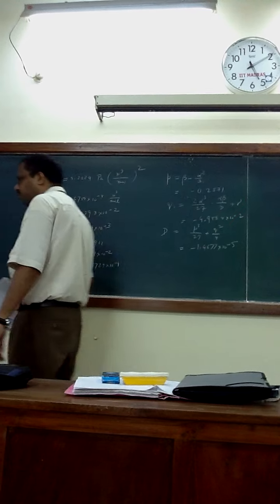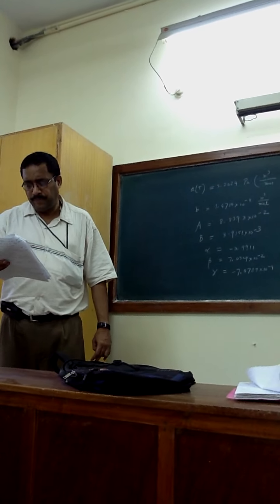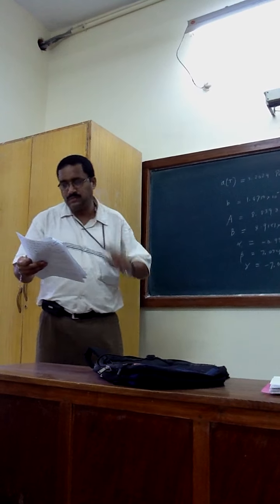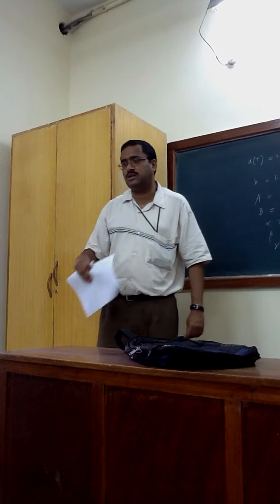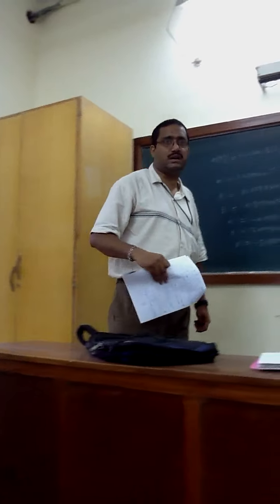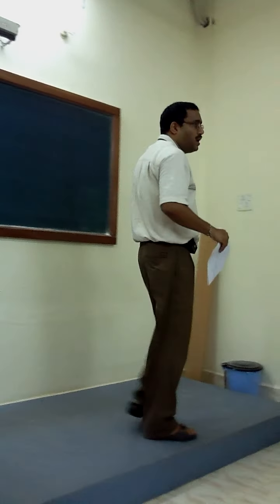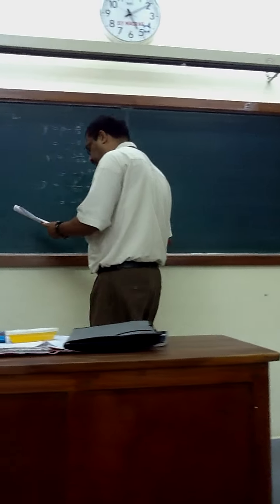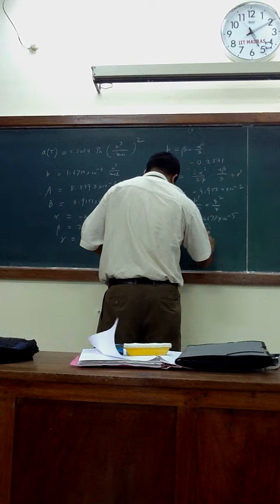Okay, what should we do then? What's the solution technique? Which one: case 1, case 2, case 3? Please go by your class notes. Everything is there in your notes. If it's case 3, that means what we have to find out? Yes, you are right. So what is R? Square root of minus P cube by 27.